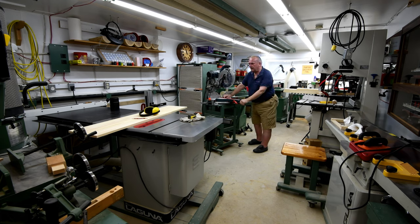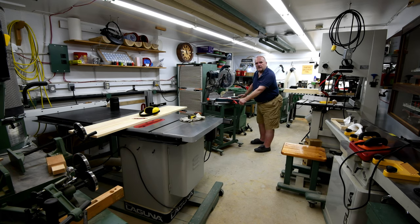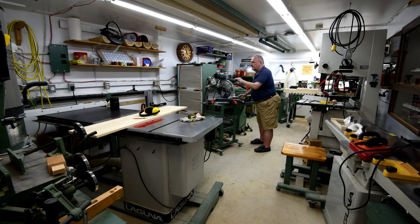Cuts are made, and most of the lumber is upstairs on the model table, except for that board right there. I've got to rip that one. That'll be the last cut. And I should mention something here: yesterday I was showing you something that was not a good idea. It is not a good idea to plunge and pull with a saw like this.